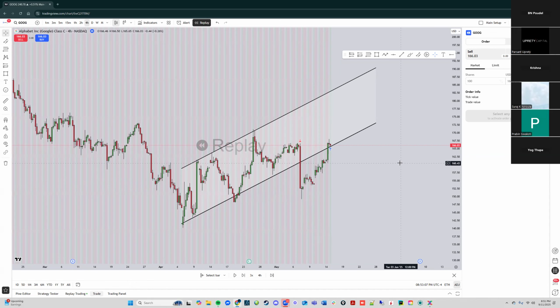Do you guys understand why he lost money there? Because we were in a downward trend, but now we're in an uptrend. This is why you need to understand trend lines, the trend of the market, and market structure, so that you don't make this mistake. Whenever we're in an uptrend, you're looking to buy the dip, not sell the dip. Okay, so let's keep going.